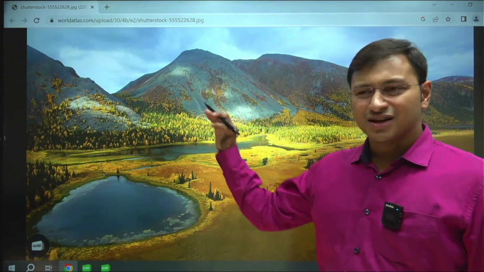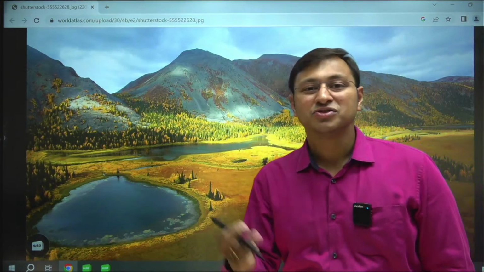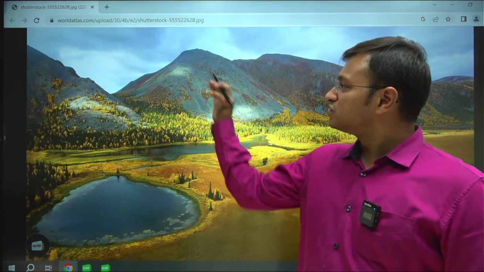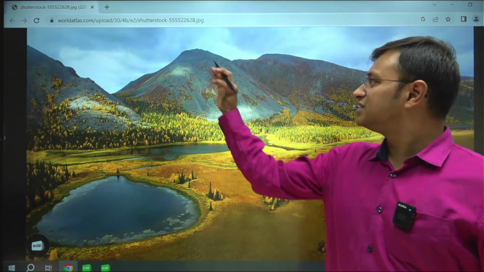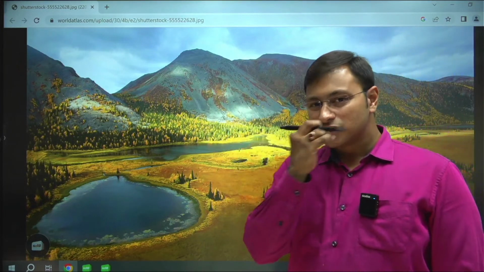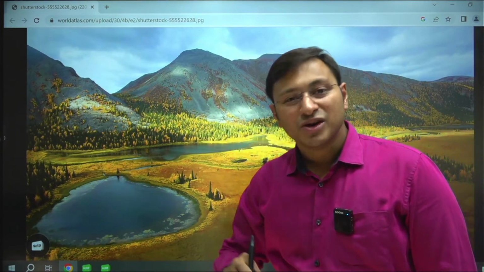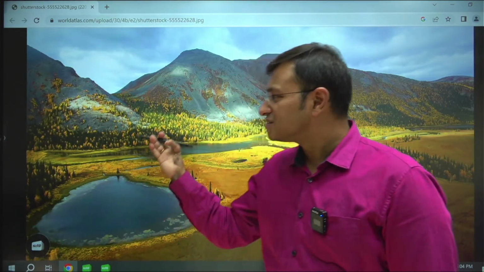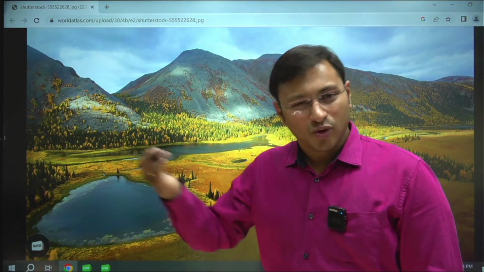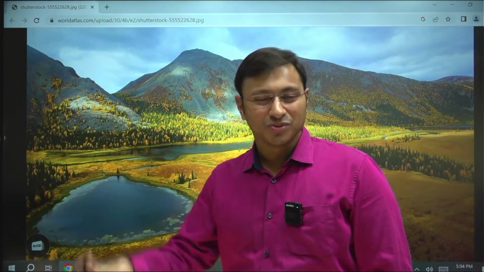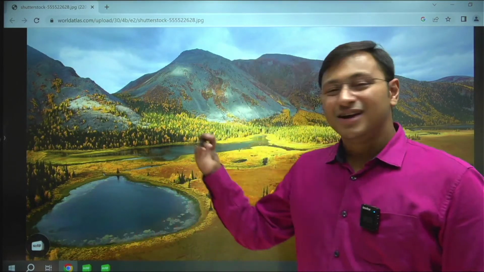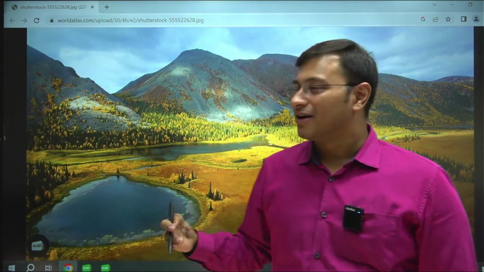Okay, Urals, if you see in this picture, I introduced you to the Urals yesterday. They are part of the Hercynian mountain building phase. If you see this topography, see how much eroded it is, how much denuded it is. Why is it so much eroded? Why is it so much denuded? Because they are very old, guys. The more the age, the more you will have denudation, the more you will have erosion. The more the age, the more white hair you will have on your head. That is how you will have such topography in the Urals.